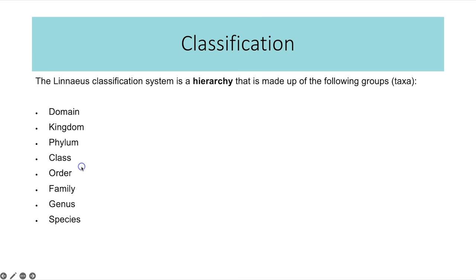So here is the Linnaeus classification system, which is based on a hierarchy, and we have these following taxa. Domain is the broadest way to group. Then we have kingdom, phylum, class, order, family, genus, and species. And you do need to remember the name of all of these and the order. So you might want to come up with a mnemonic to help you remember them. One common one that I've heard people use is, does King Philip come over for good soup? And that would help you to remember the order that those occur in, and then you just need to remember all of those different names of the taxa.